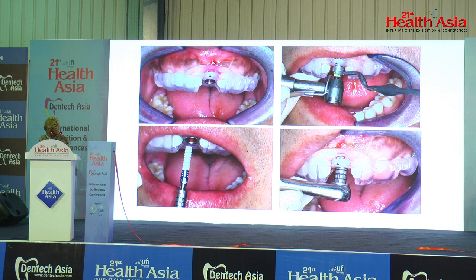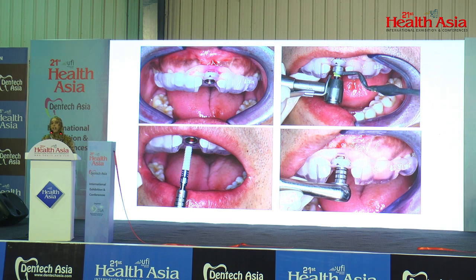There are certain limitations to this kind of surgery. As you can see, there's only one point of entry and exit. This is not freehand, right? So you cannot change your design. If something happens, say you need to place bone graft, there's a huge defect, or you are working on a site that is very near to a vessel, because sometimes some things are different when you design it on the CBCT and when you actually do the surgery. If you see a complexity and you want to change the plan, you cannot do it in the case of a static guide because it's fixed, and either you use it or you don't use it.